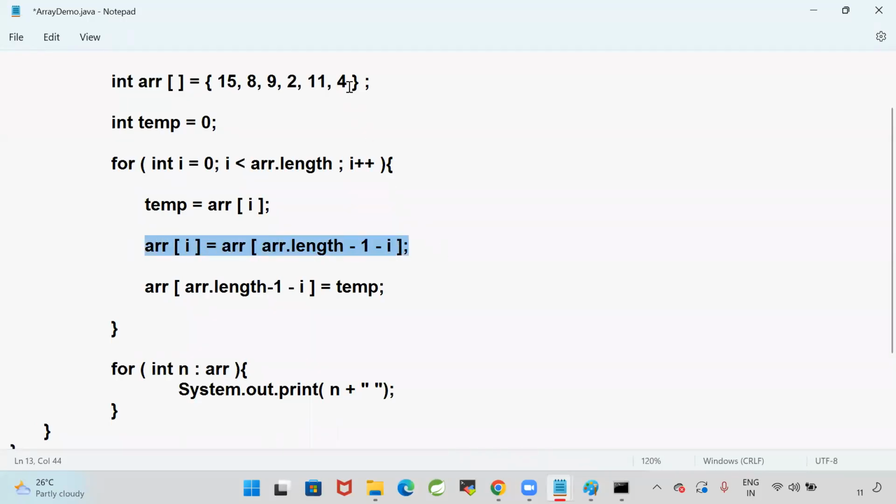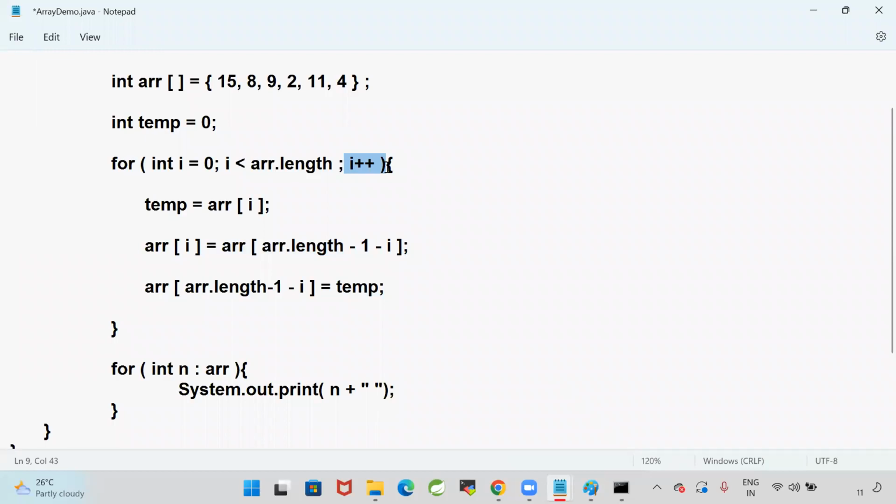That means the last value will come to the first position. Then array of array dot length minus 1 minus I, 5. Array of 5 is equal to temp. Whatever the data available in the temp variable, storing in the last position. Then I value is incremented.